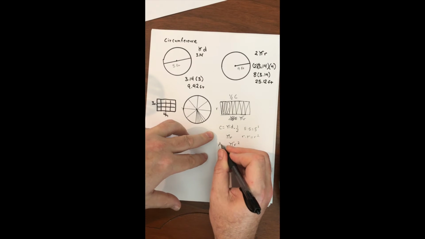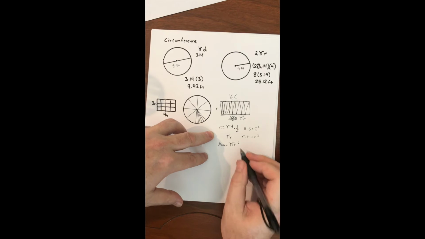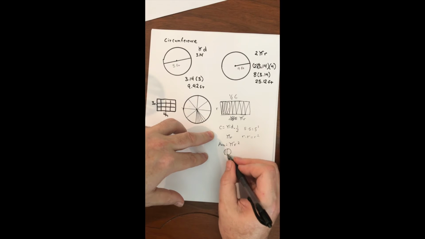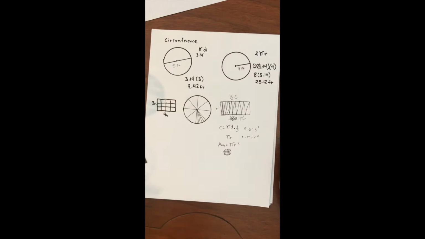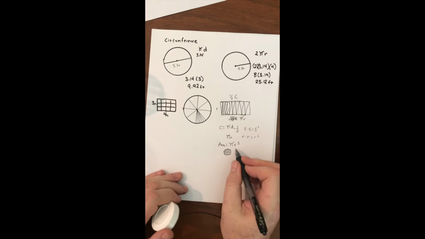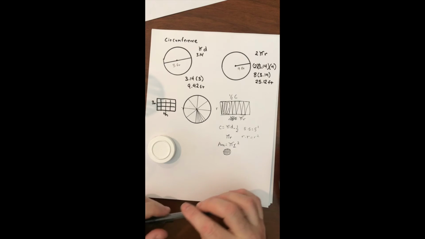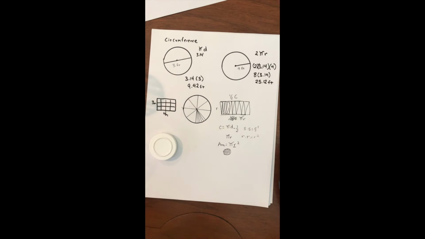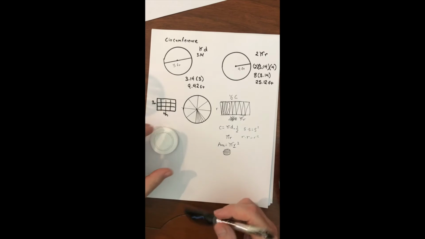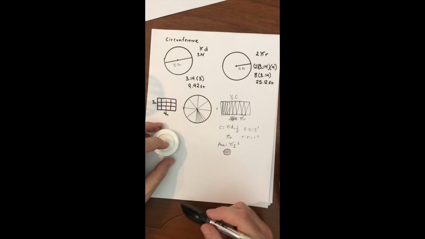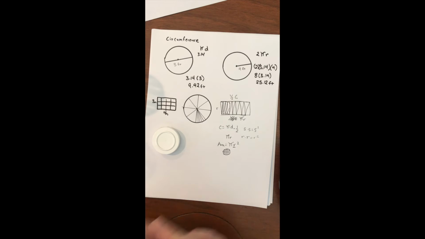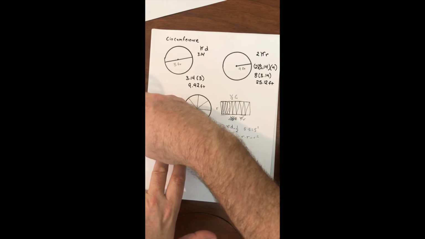That is the area of a circle, right? How many squares fit on that circle? That is how you find the area. Now, here's the key thing. We're not using diameter anymore. We're only going to use the radius. As a matter of fact, the diameter is only used to find circumference and not in any other formulas, really, area or volume of circular shapes. You're going to learn the surface area of cylinders later, and when you get to upper grades, you'll learn about volume of cones and cylinders. So let's do a couple practice ones.